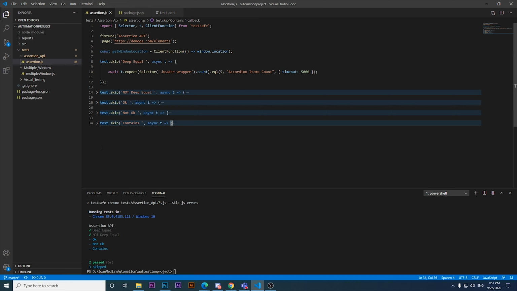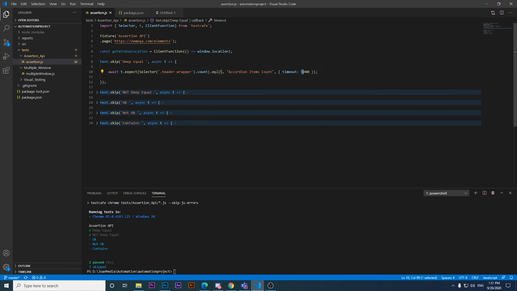And in this test, we also use some other options that we can include in assertions. All right, I have specified the message 'accordion items count' in case the test assertion fails, and I am also able to set a personalized timeout, the amount of milliseconds you want to wait until a test assertion fails.